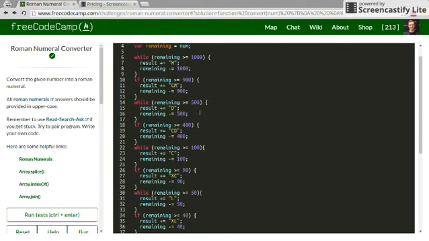I've seen a few solutions where people take variables of counts of M's and D's and C's, which is a really great idea. And when they do that, they are looping and using an AND statement to check if something is greater than the larger number or less than the smaller number, and then adding those letters, which is a totally fine way of doing this as well.